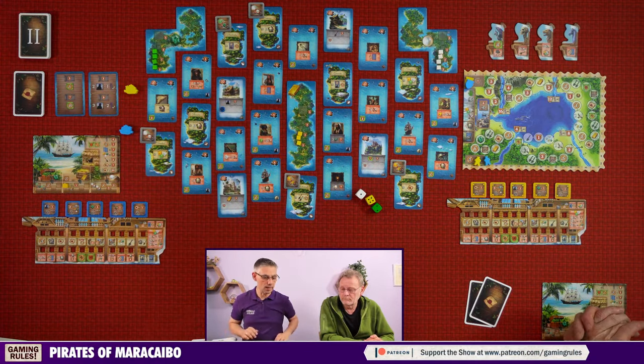Interesting. Well, there we go. Yeah, that is 2-player. Thanks, Monica. Pirates of Maracaibo. 1 point for five money. Yeah, we did that. We did the 1 point for five money.